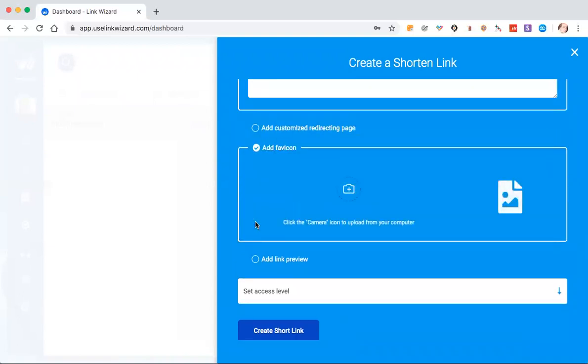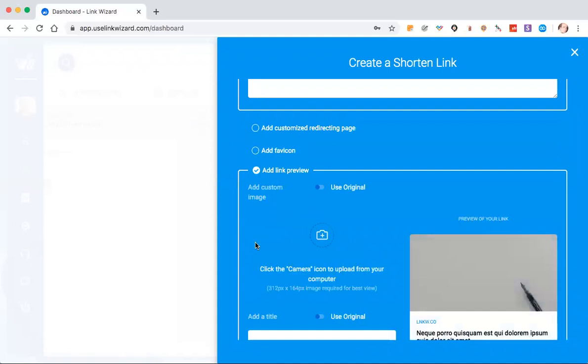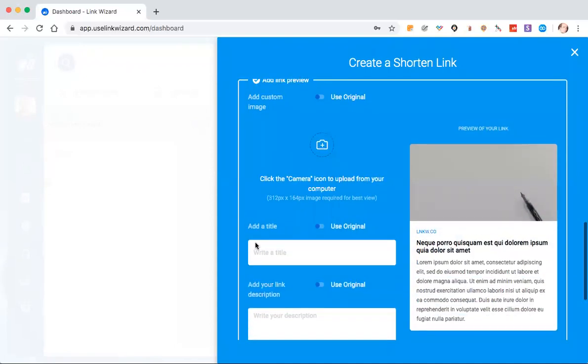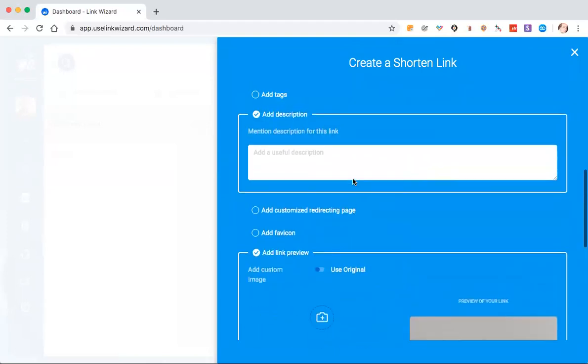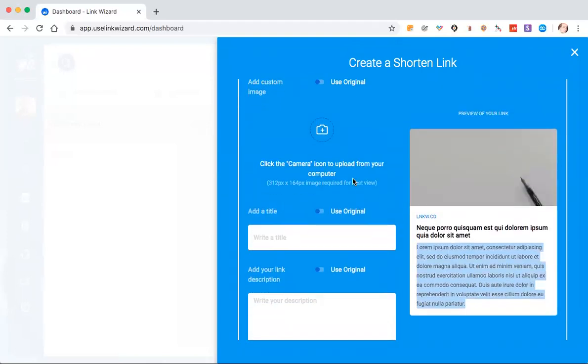You can add a favicon to the link. A link preview. Now, this is a really good one. I do use this one a fair amount. If you're in social media and you put a link in there, you know that it'll create its own little preview. It'll have the image, the domain, the title, and the description. So if you don't like the default for the page you're going to, maybe it's an affiliate link going to a product page, and you don't like the picture they picked, or their headline, or you want to mention your name or the bonus on the preview in social media, click here to get Ed's bonus. You could make that the title or whatever you want to do.